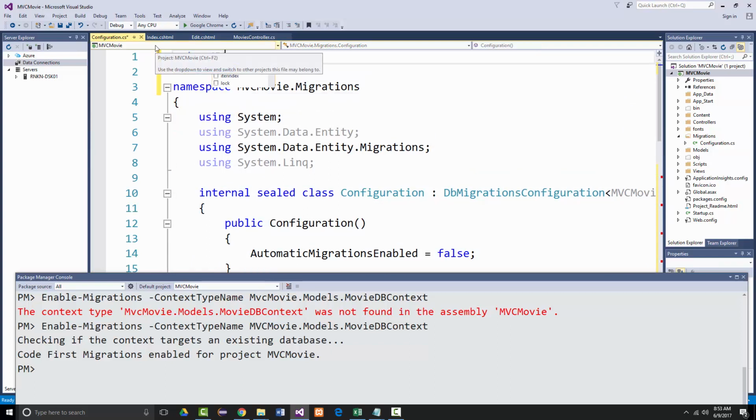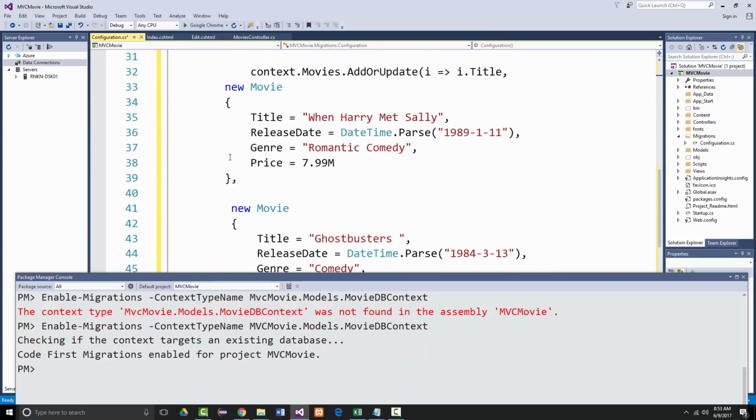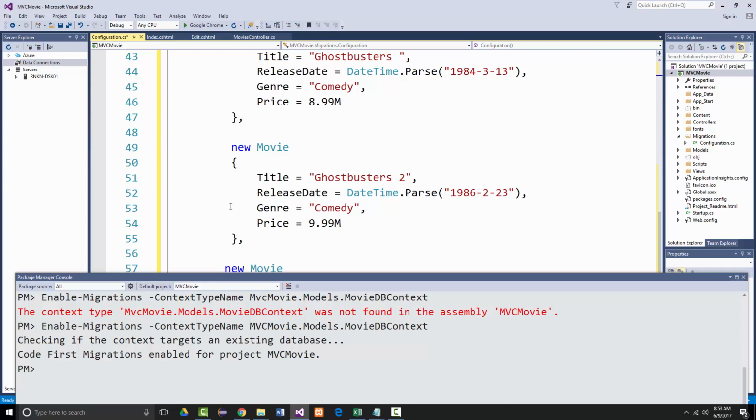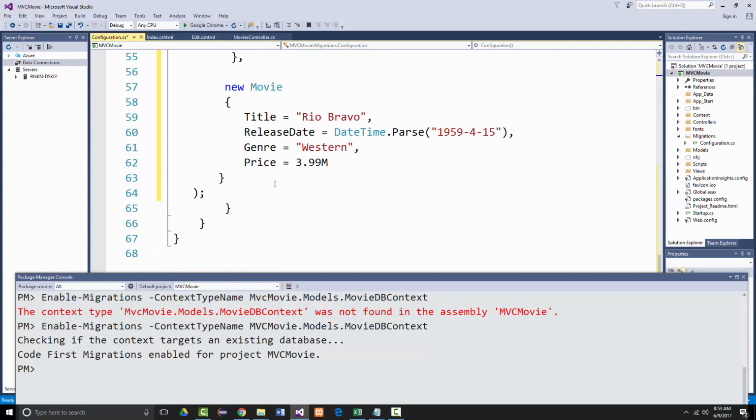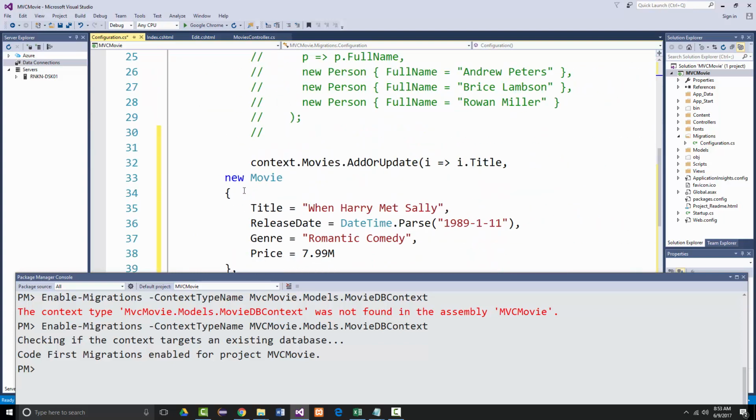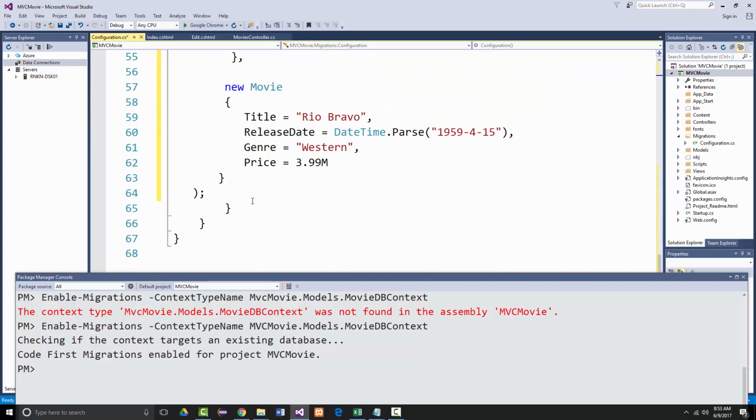Using MVC movie.models. Okay, so I put that in. Did that remove? Yeah, it got rid of those. Good. All right. Then it says on the bottom of page 6, note, Code First Migrations calls the seed method after every migration. In other words, calling update database in the package manager console. And this method updates rows that have already been inserted and inserts them if they don't yet exist. The add or update method in the following code performs the update operation. Right there, and that's for each one, you know, and it's going to add those movies in.